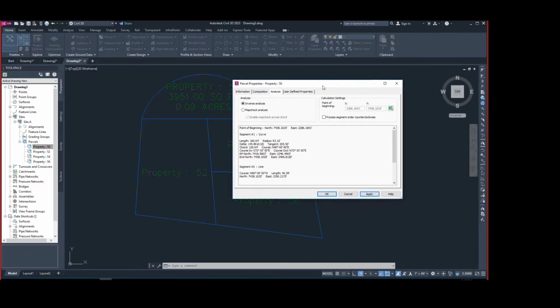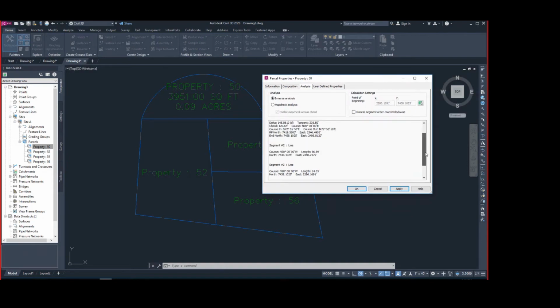And you can analyze your parcel. You can right click, go to properties, in analysis, map check analysis. You can just read your parcel analysis.